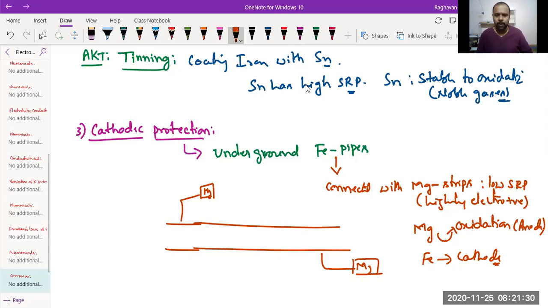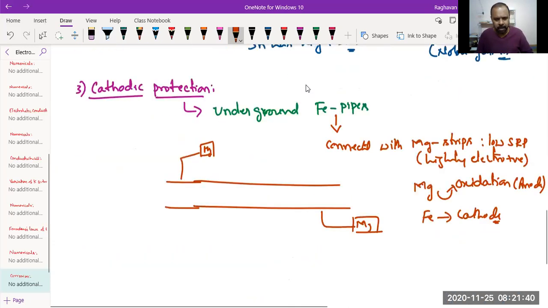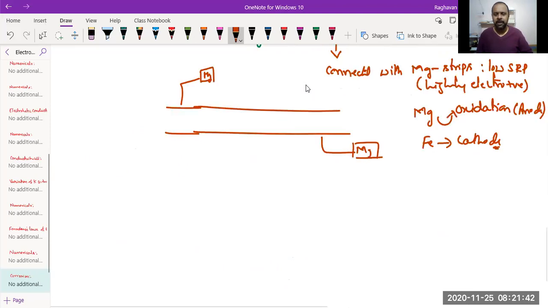So this is cathodic protection. This is also a sacrificial protection. Like zinc is sacrificed for the sake of iron, here magnesium is sacrificed. So these are the things. Apart from that, there are chemical methods also. For example, very big iron containers, like a container or a railway wagon which uses a lot of iron. How do they protect it?